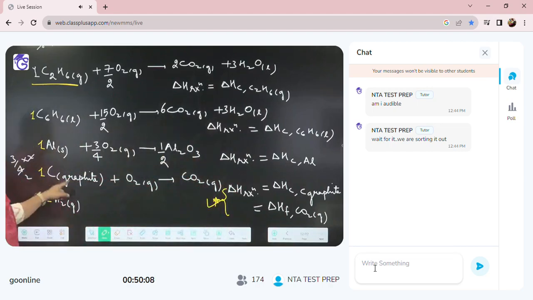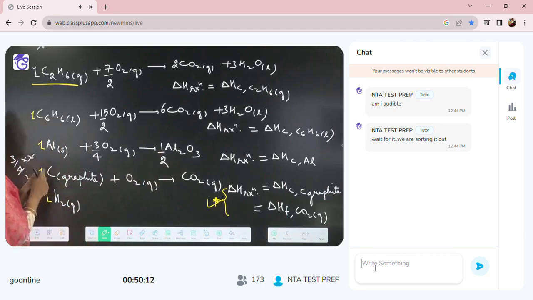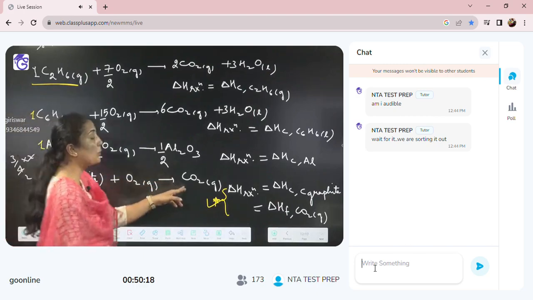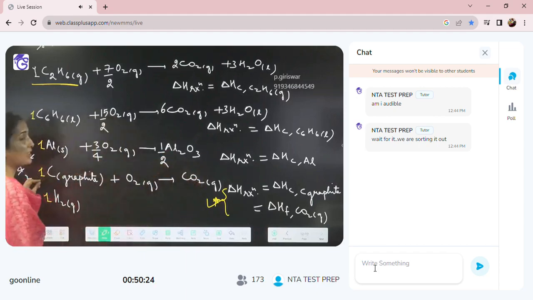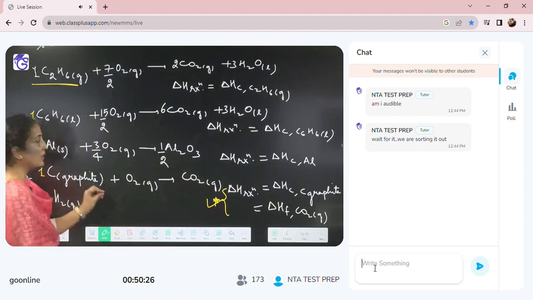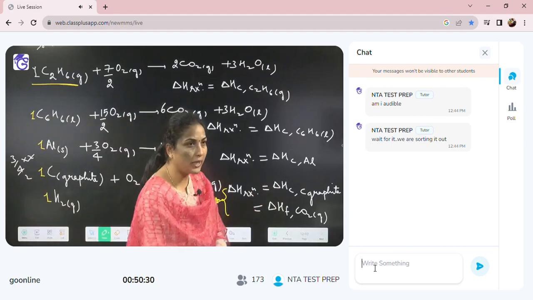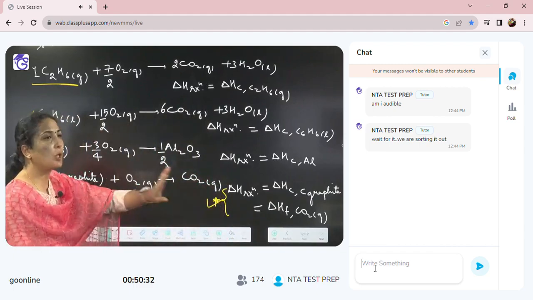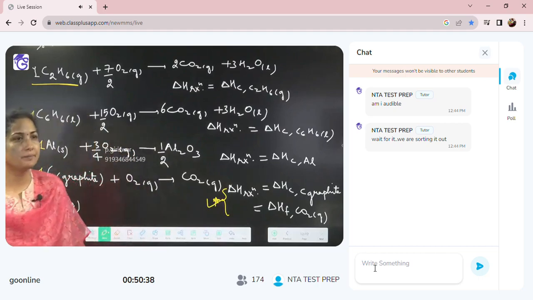Are you able to see carbon graphite plus O2 gas, you are writing CO2 gas. So it is telling you that it is the combustion reaction of 1 mole of this carbon graphite, and it is also forming 1 mole of CO2. So I can also say that CO2 is being formed from its constituent elements in their standard state, so I can easily write this is the enthalpy of formation of CO2 gas also. Not for every reaction will we be able to say that, but wherever it is possible, you should be able to understand. Is there any doubt in this reaction here?